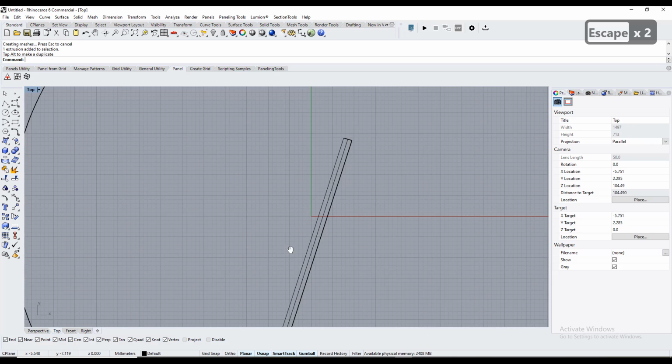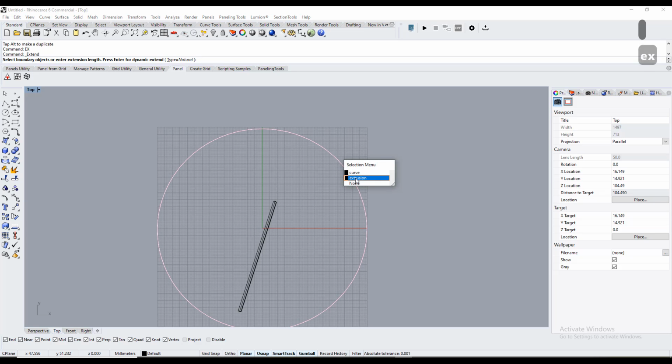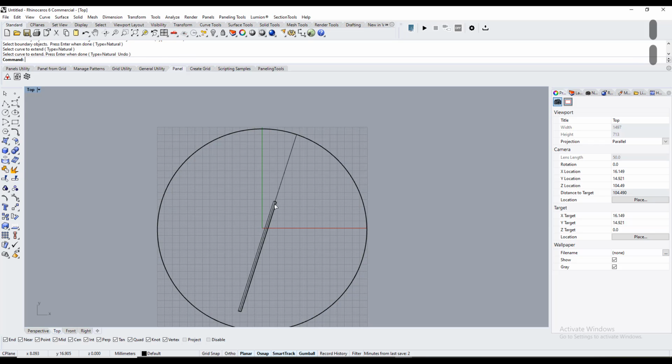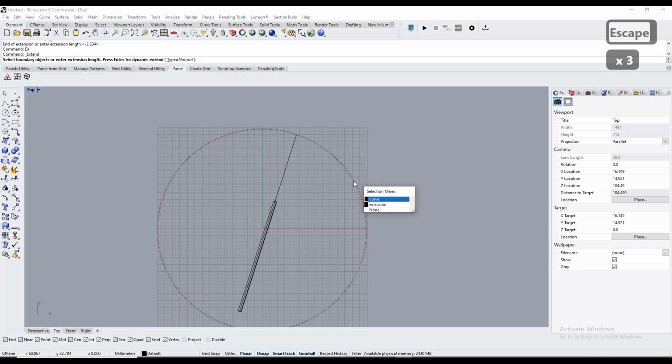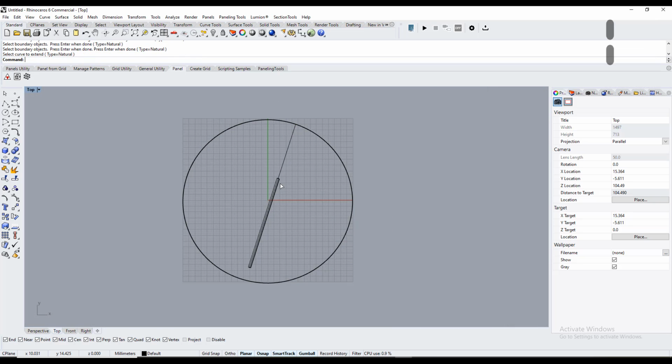And now, if we try to extend, we can select the extrusion, then we can just... I have extended the line. I could extend the surface.